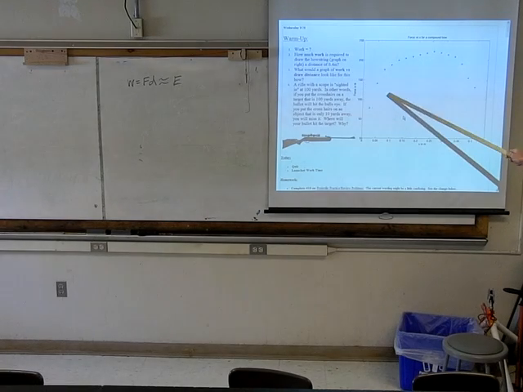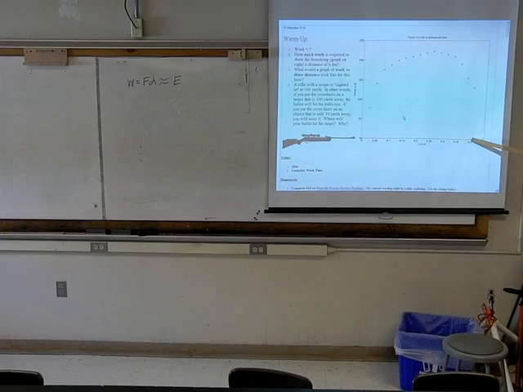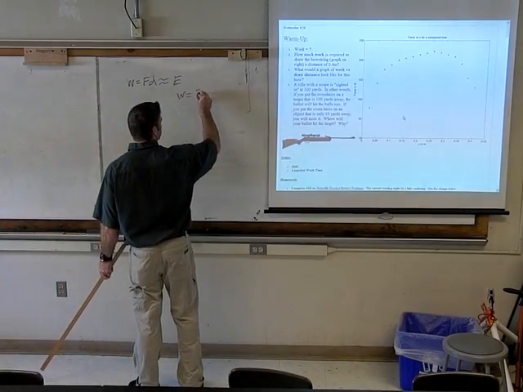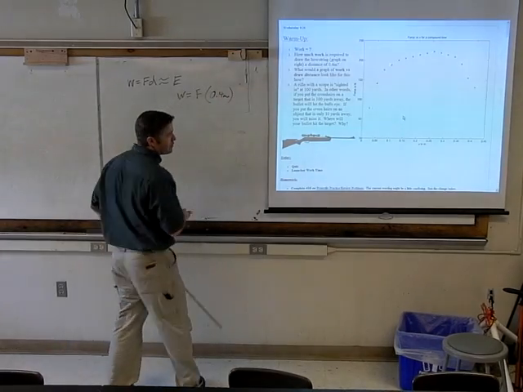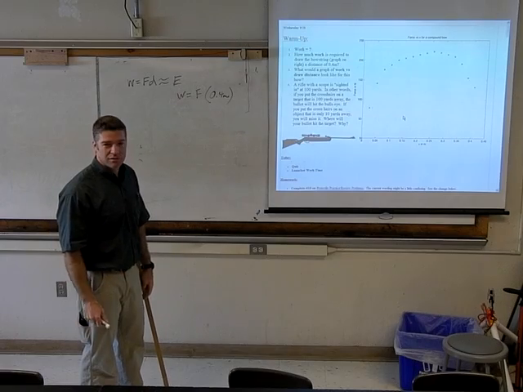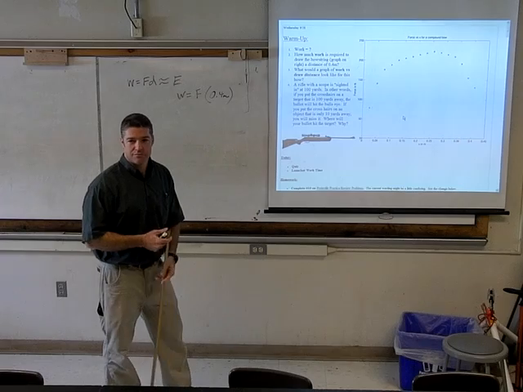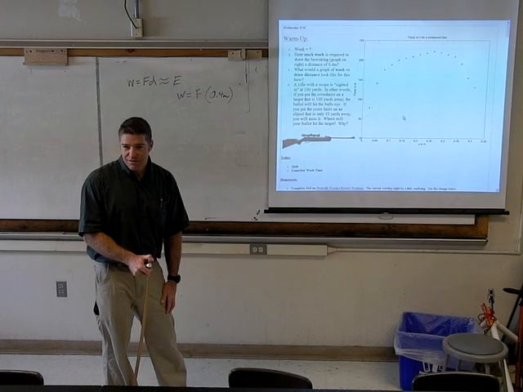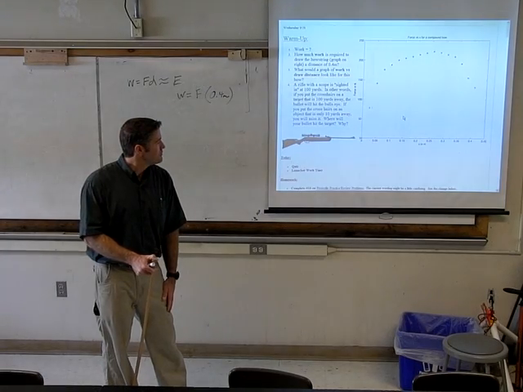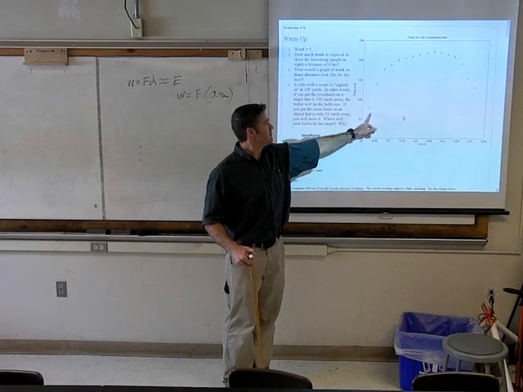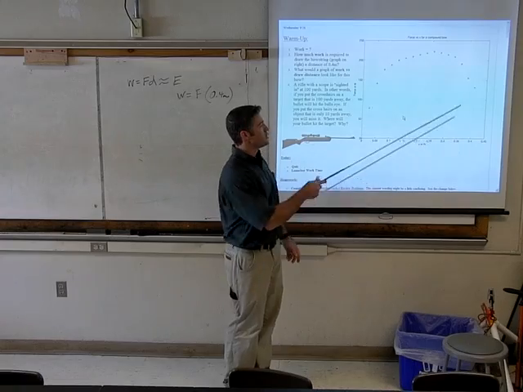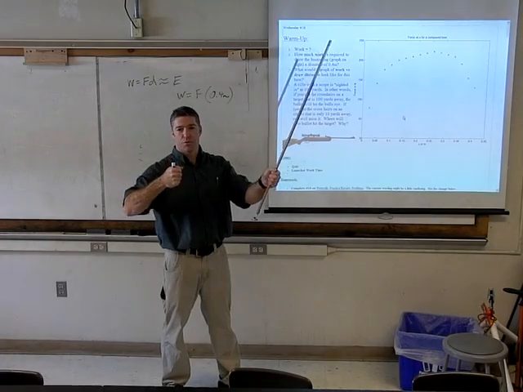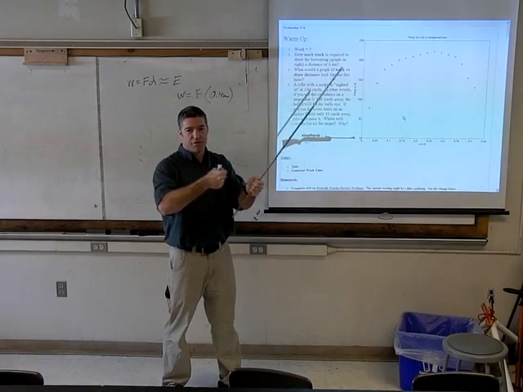Number two says, how much work is required to draw the bow string back to here? Work is force times distance. Distance part is easy. If I wanted to use my equation, work equals force times 0.4 meters. But what do I use for force? What is the force? The force in the beginning is zero, and then the force is 780. When you're pulling it back, you're applying a force over a distance. The distance is 0.4, but it's not the same force. The force is variable. The force changes.